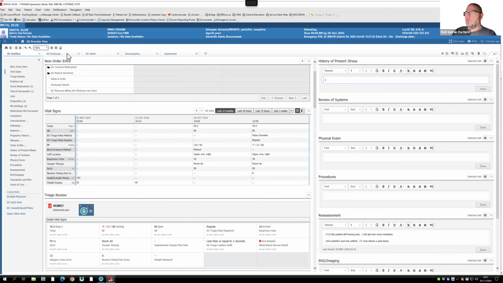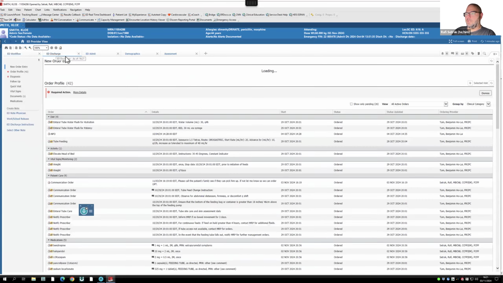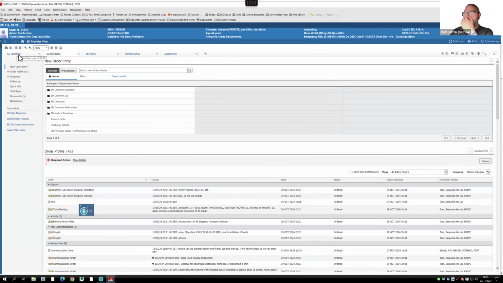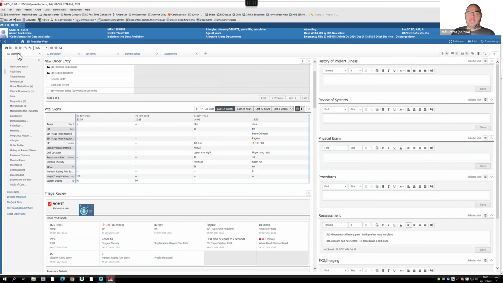So why don't we work on discharging this patient then? That's a good thing. So we're going to discharge the patient. We're going to talk about the stages of discharging a patient. If you remember from the video, if you've watched it, there are multiple parts to discharge. The current workflow is that departing the patient is a nursing task. We did not get into changing that. Once we settle in, we'll figure out how differently. You can still send the patient and they can depart them, but departing the patient is a nursing task.